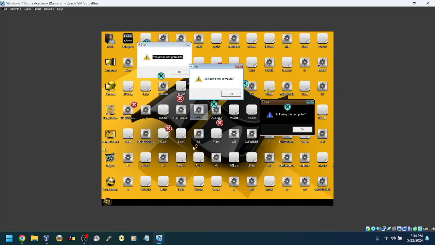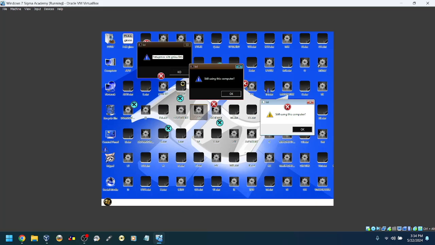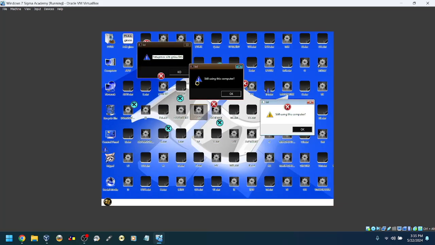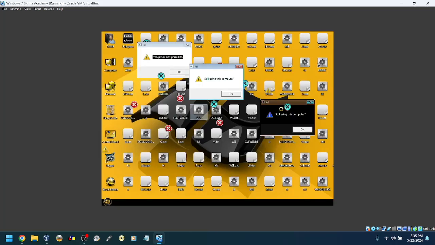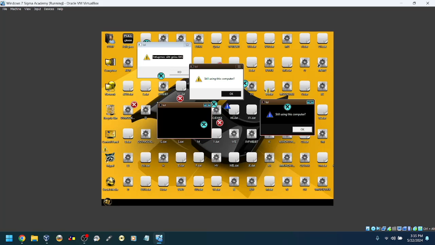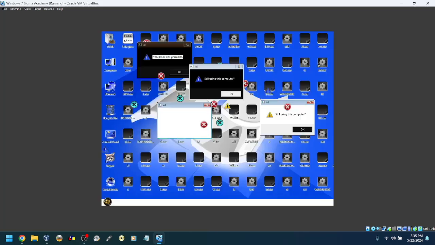Let's see if it'll trigger into full effect. Like, I think it's supposed to like zoom out or something. See if that happens. Okay, now it's really running slow.